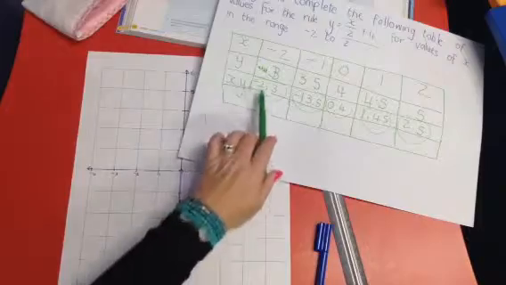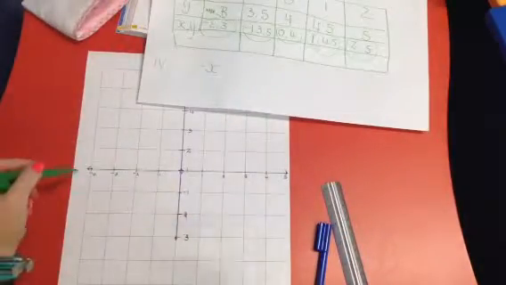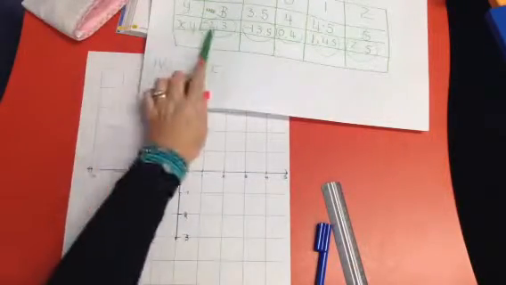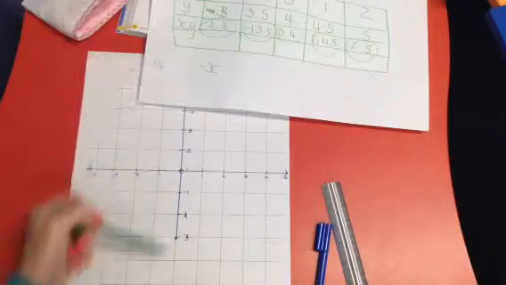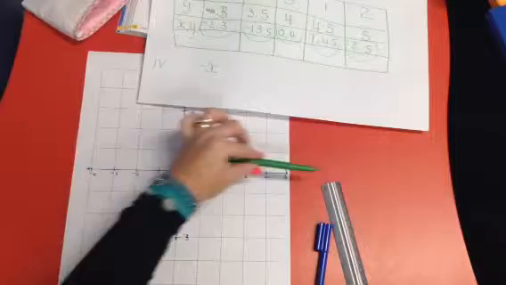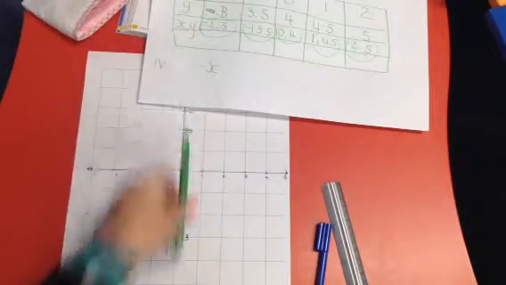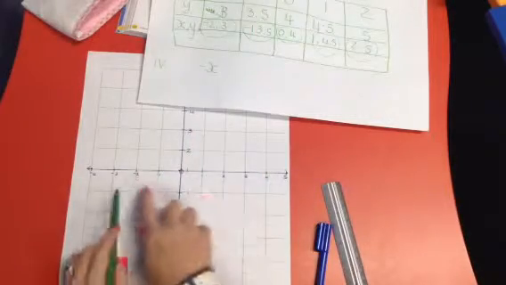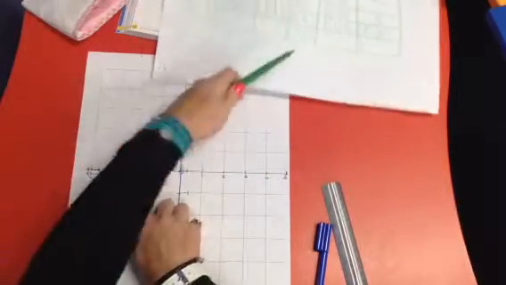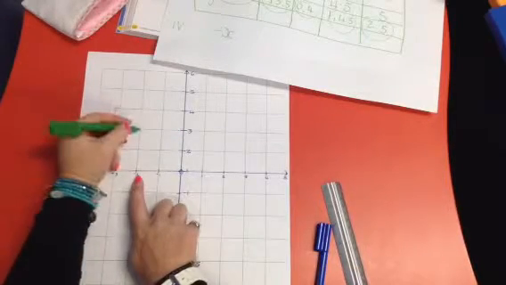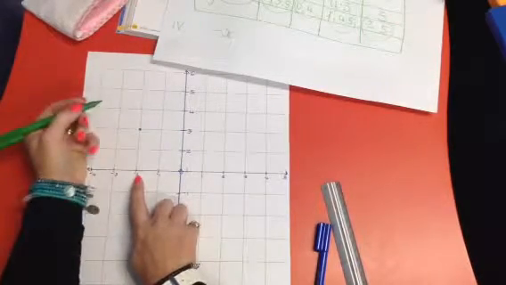So our first one is -2. Now remember that x-axis, the one going this way, is always first, okay? So the one that lies down is always the first number, and the y-axis coming this way is always the second number. Don't forget that. The cross goes first, down goes second, okay? So if we say -2, we find -2 here, and then we look on the y-axis for 3, where do they meet up? They meet up there, okay?